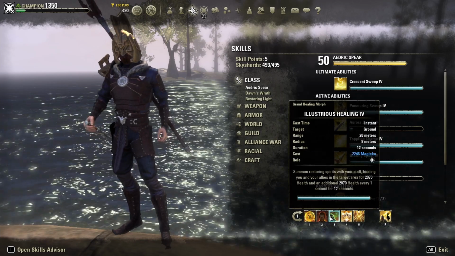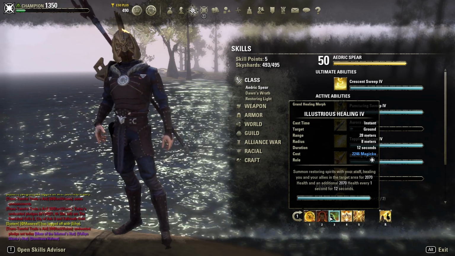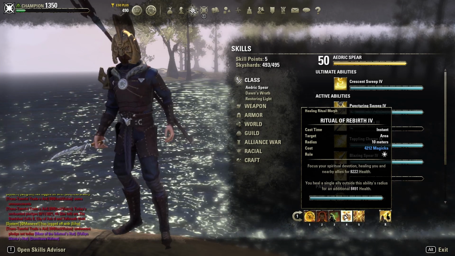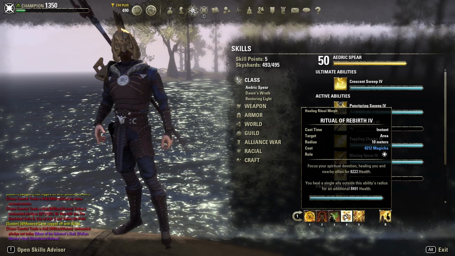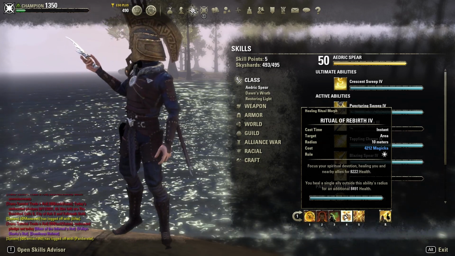Then I have Grand Healing, which has been morphed. This is my ground heal, that way everybody stacks, stays in it. This is my actual main heal that I constantly spam unless I'm focused on a tank and just healing the tank. Ritual Rebirth, because it actually heals yourself and nearby allies.